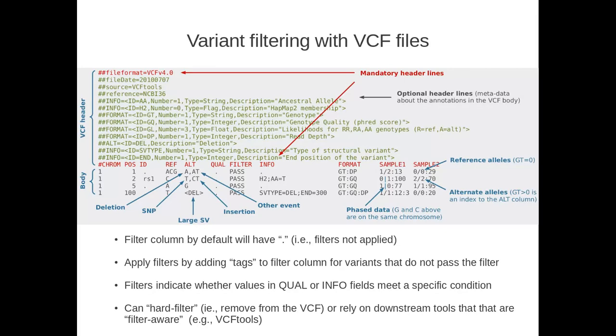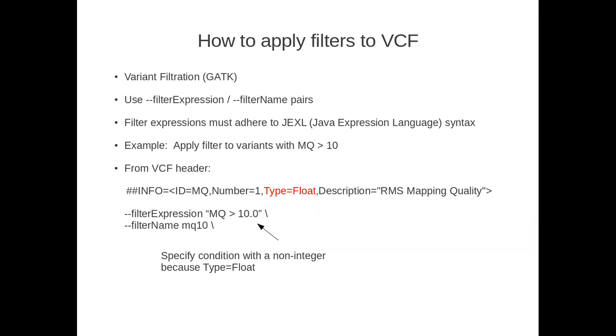Okay, so how do we go about applying filters to a VCF? This is a very applied part of the lecture series, where I'm giving you some tips to hopefully save you some time as you're doing the homework and preparing for generating high quality call sets. Essentially, VariantFiltration, which has a white space here in the slide but is actually all one word, is the name of the program that GATK uses to apply filters. If you just Google VariantFiltration and GATK, your first hit will probably be the documentation for this. I point this out in the homework, where I give you the link.